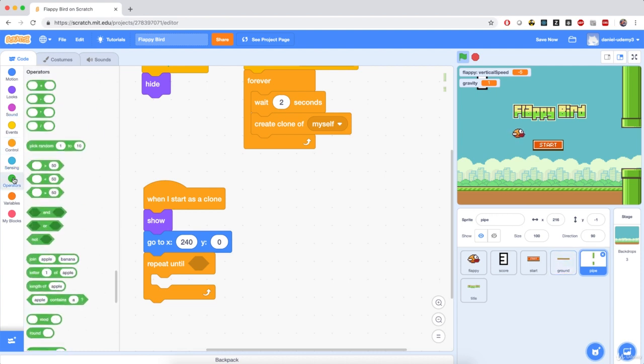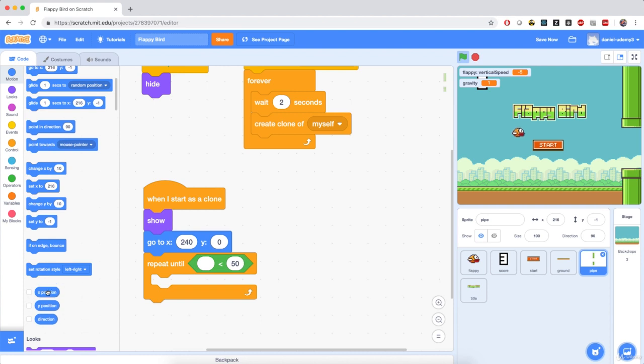I'm going to go to operators and bring in the less than operator, then go to motion and bring in this X position into the first space of the operator, and on the other space I'm going to say negative 236.